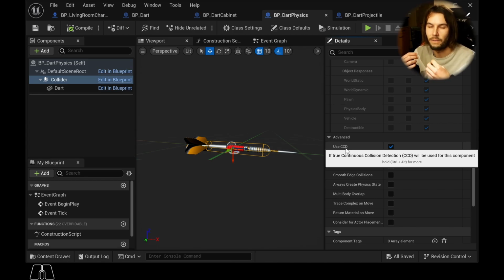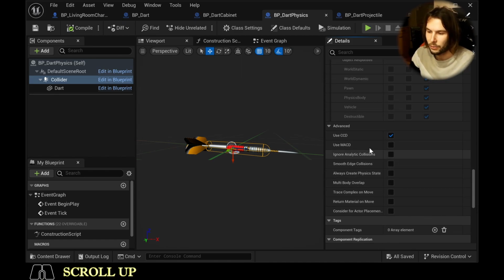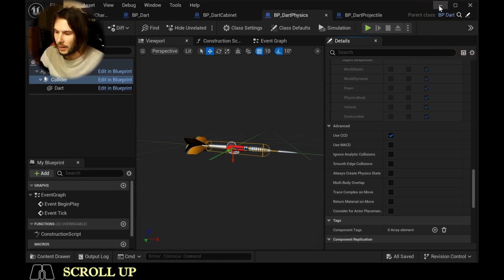So we have a very, very detailed and good working collision. That's way less efficient than just a normal collision check, but instead it can detect exactly where the dart has been hitting the dartboard. So that's what I enabled in here for the dart physics. And let's get to the actual coding part, because now you know how the dart inside here is built up. And now we have to find out how we can actually throw it after we picked it up.